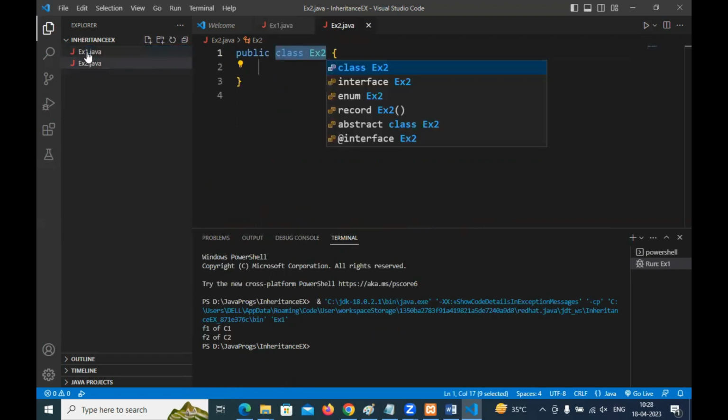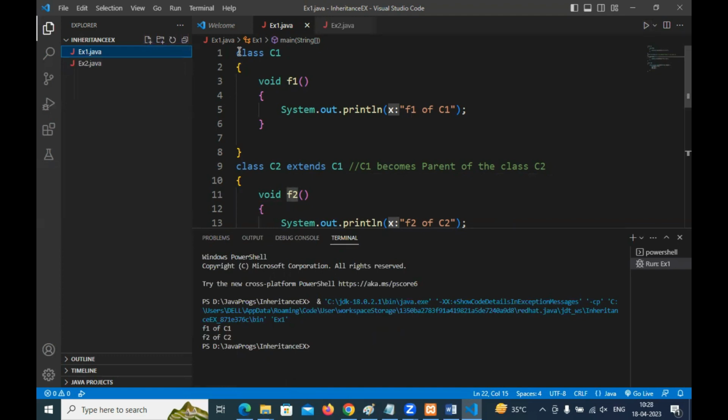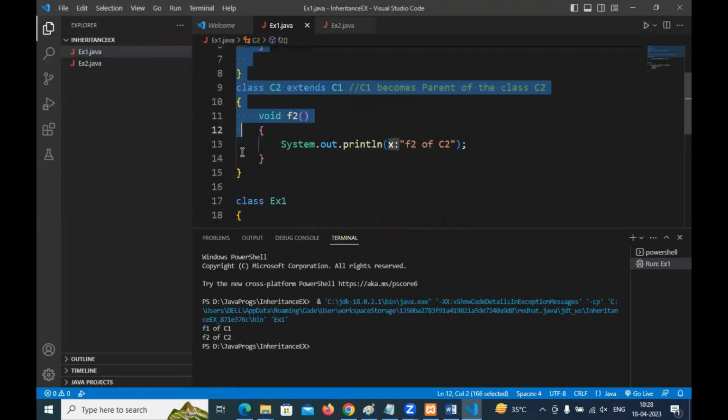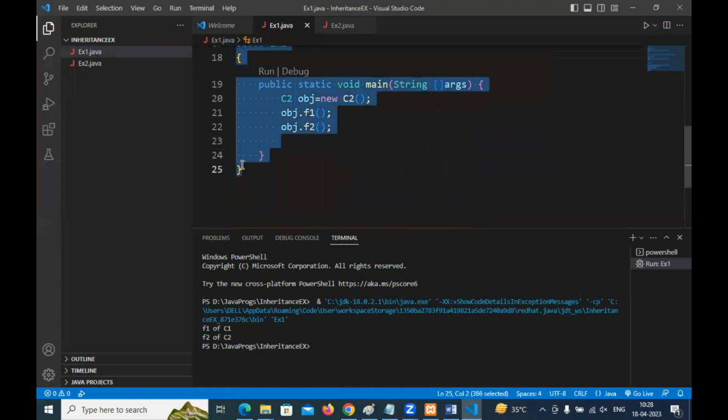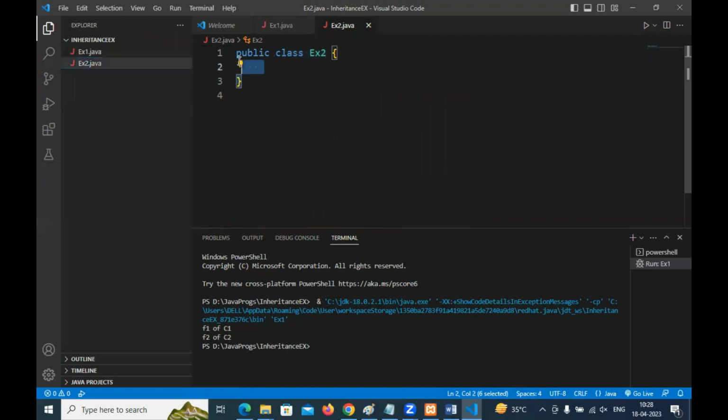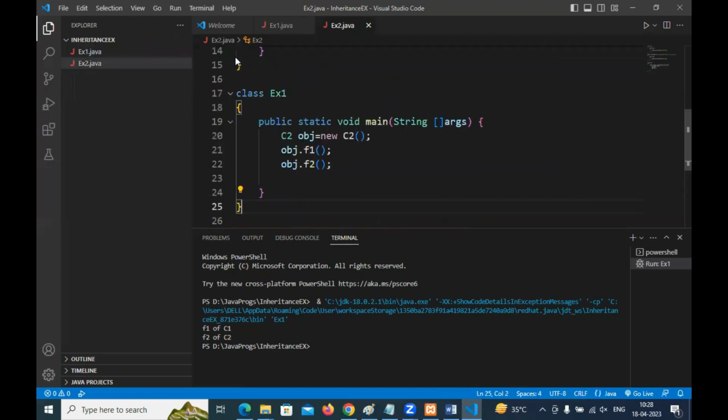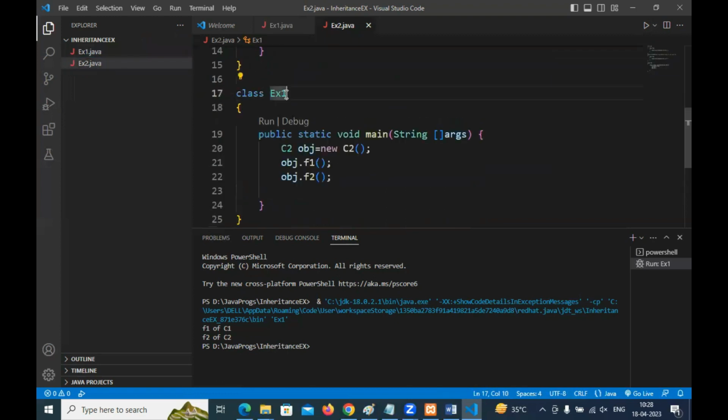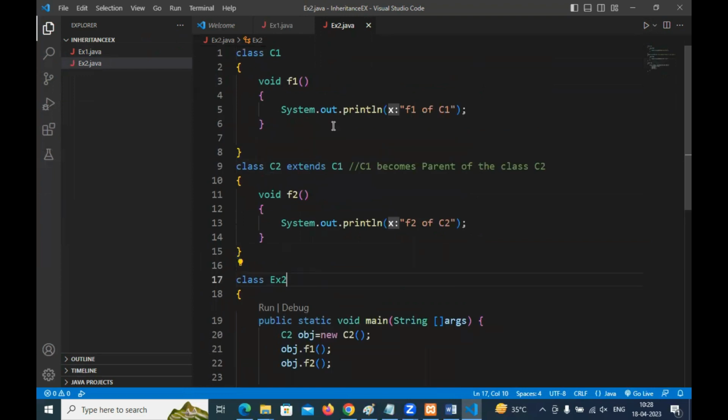I'll copy everything from this class and put it here. I'll name it example 2 because this is the example 2 file.